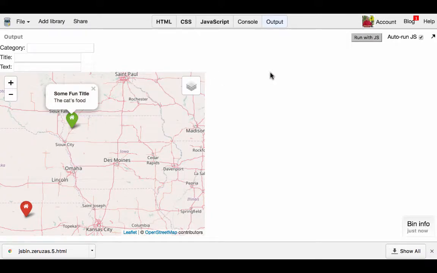Now I'm going to go ahead and type one of these in here and I'll show you what the code does. So the category, I'm making a green one. And we'll call this class title, some description. If you go and click on the map, wherever you click, it's now going to put a point with this information.